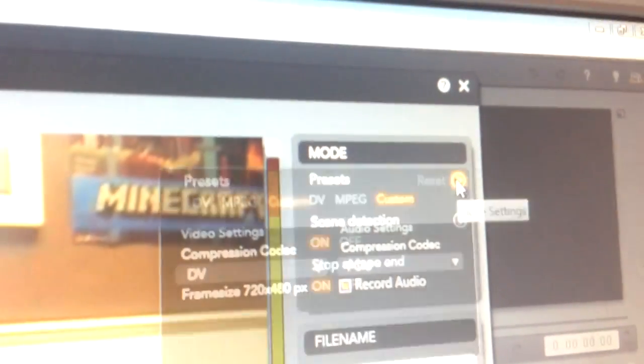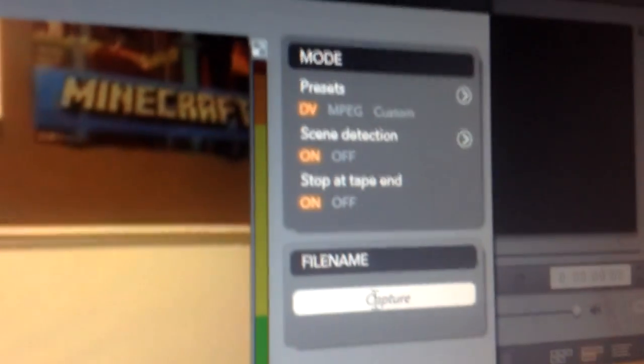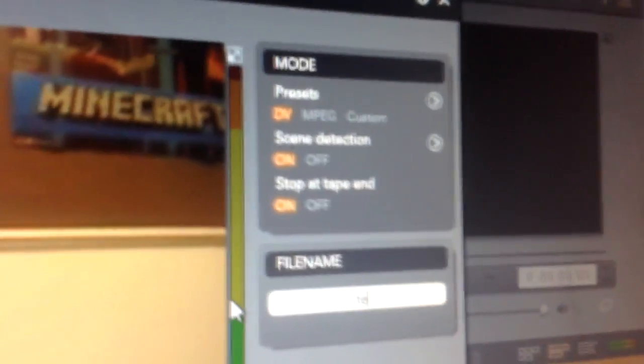I'm sorry, my hand is kind of shaky, but DV. Okay, and then you can name your file whatever you want. I'm just going to call it test. Okay, so now when we're ready, we're going to click Start Capture.